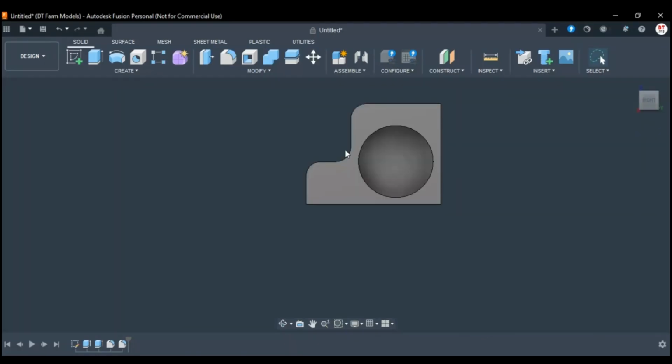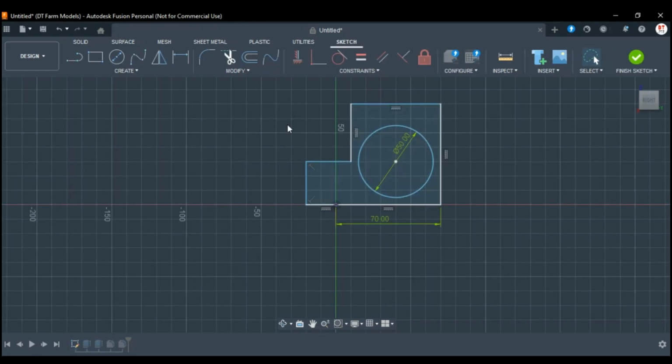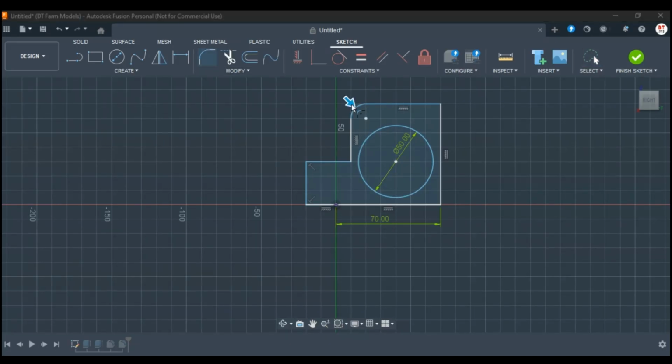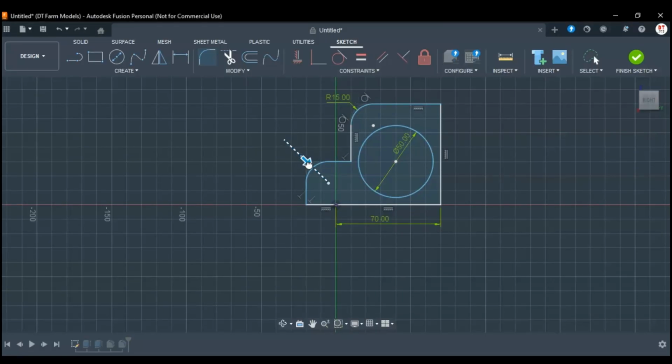Now let's say it's a spot that you can't fillet, or it just won't let you fillet. Well, what you can also do is go into your sketch. Let's click on fillet in your sketch. Select your point and we'll put a 10mm fillet on that. And then you can also select two at once and put a fillet on that.